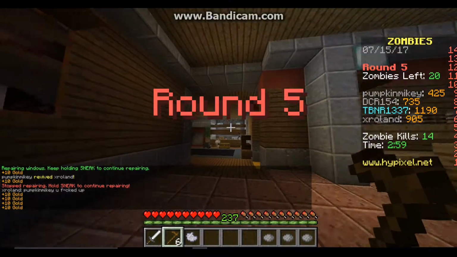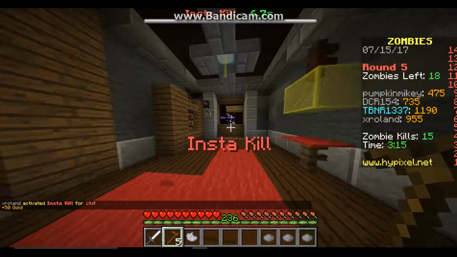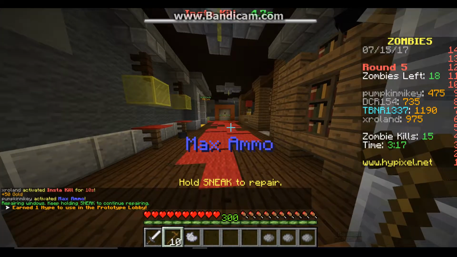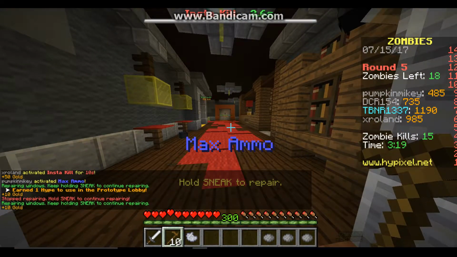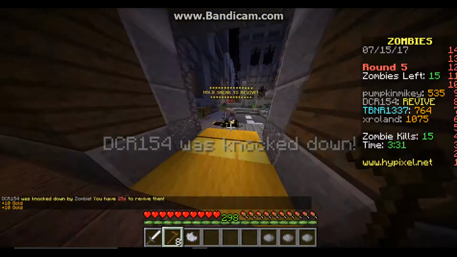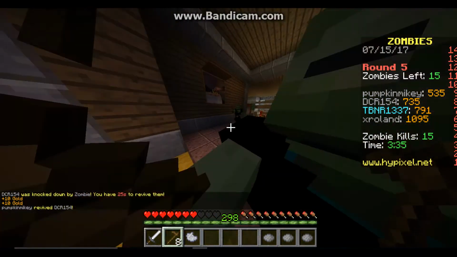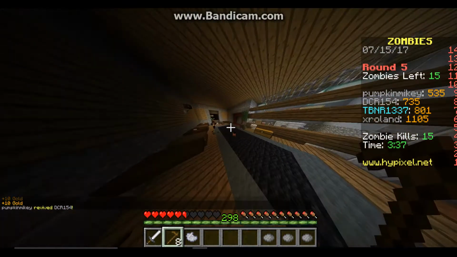Bam, he's dead. Teamwork makes the dream work. My friend, teamwork makes the dream work. Bam, shot him. What is it? Don't worry, I'm coming to save you. You're right in the middle of the open, so I can get you. There, you're okay. I gave you some Doritos, and now you're fine.